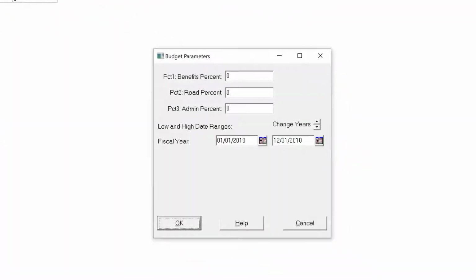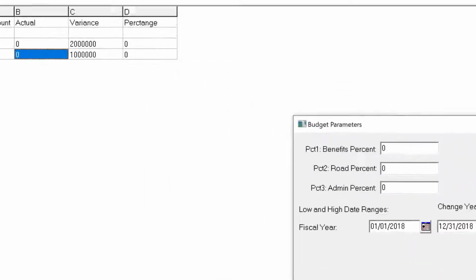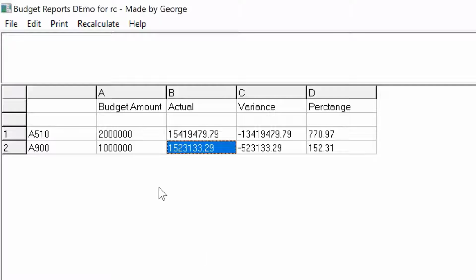Okay, so if we recalculate, it's asking for the fiscal year of 2018, and we bring in our actual data. So that's really all there is to making these things. You just keep adding lines if you want, specifying different account ranges.